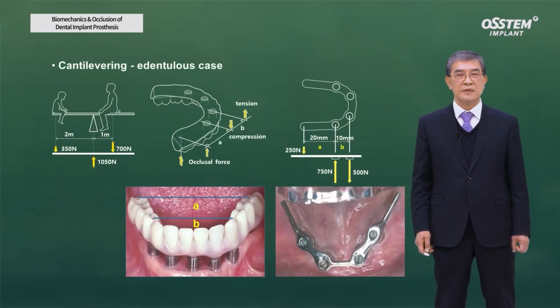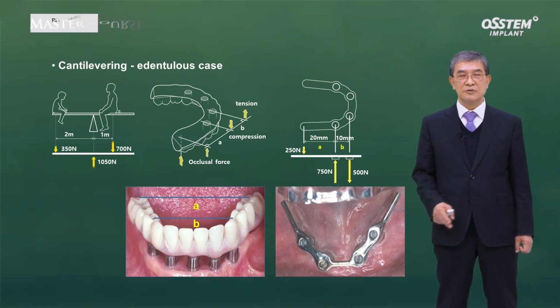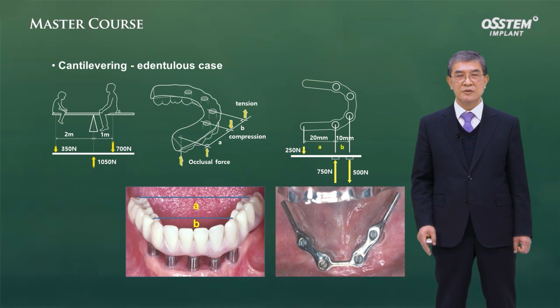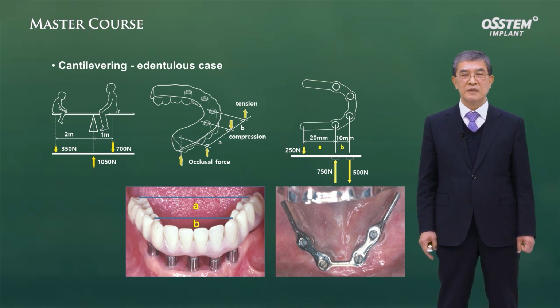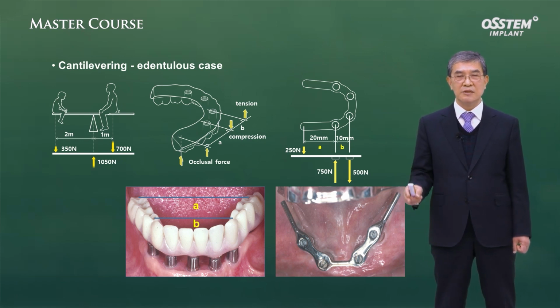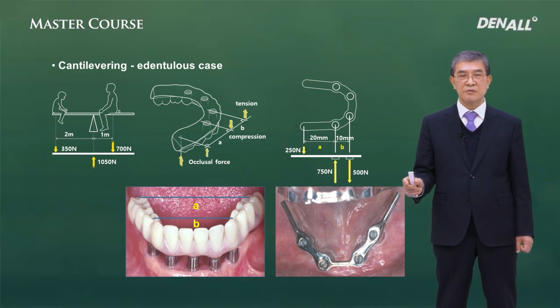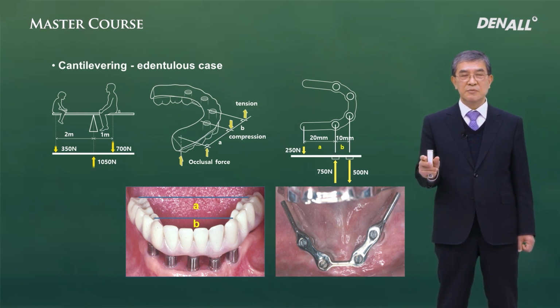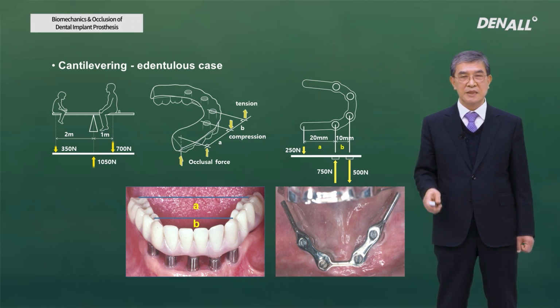In the case of edentulous cases, if you do a lot of cantilevering designed towards the distal side, this is not ideal. In the most distal implant and the implant in the front, the distance between them has impact. The length of the distal cantilever should not exceed 2 times of this distance. If the distance between the most distal implant and mesial implant is 10 mm, it should not exceed 20 mm in the case of cantilever design.